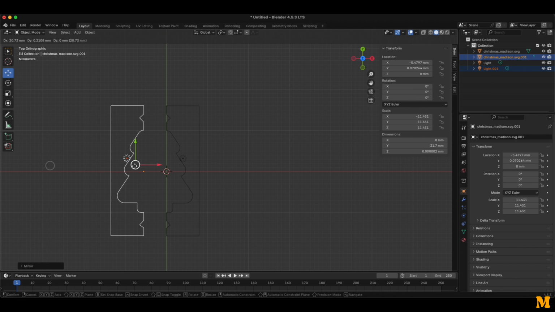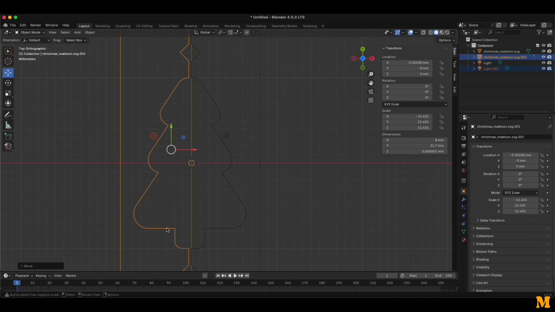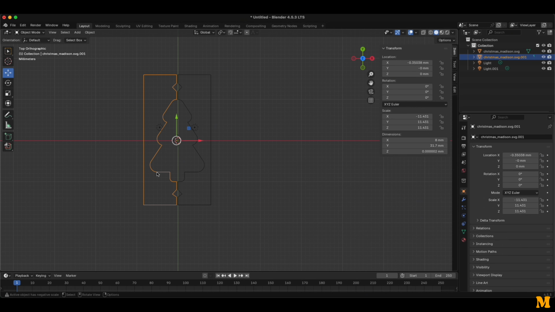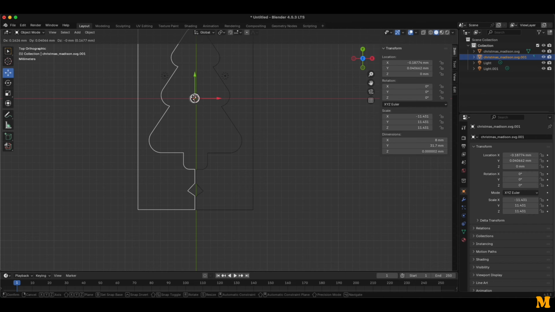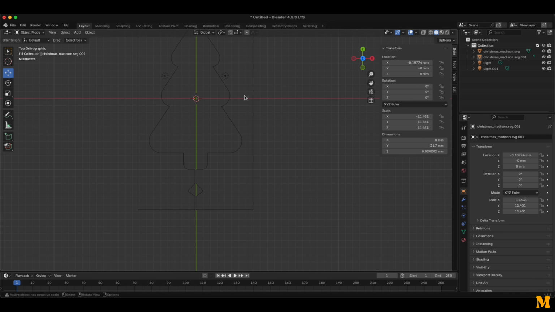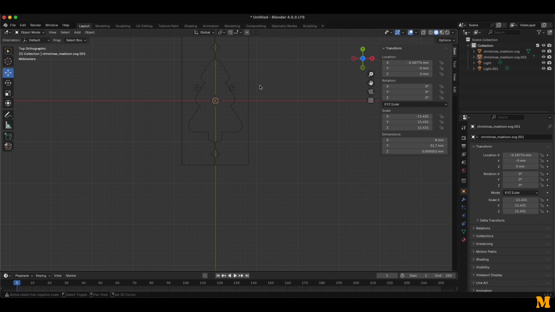Then you can move it. Let's move it a little bit closer. As close as you can, but maybe not so that the lines are together. So you just very close, but not too close. Okay, that looks good. Nice. Let me press Z for a better top view of our roller.